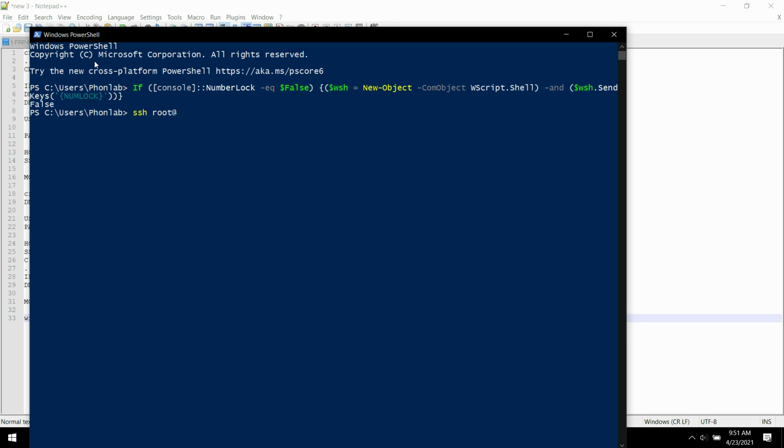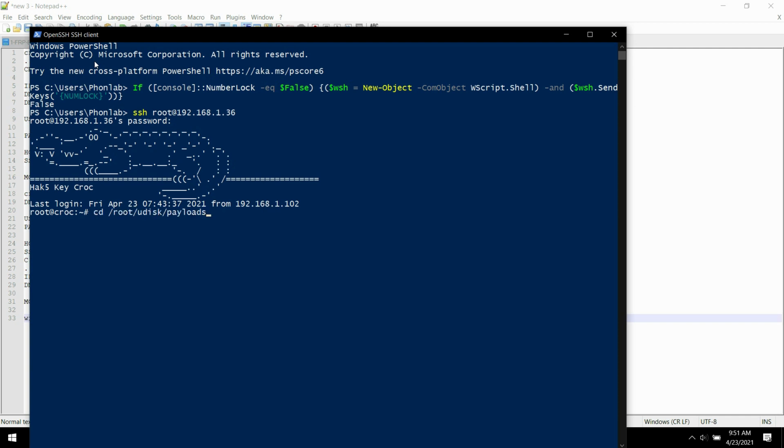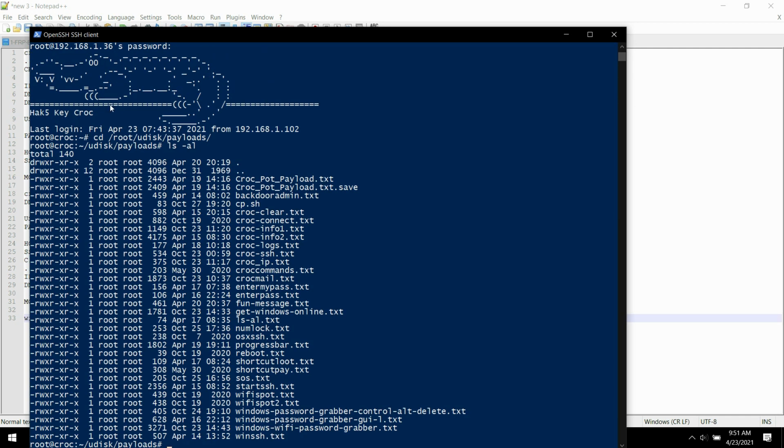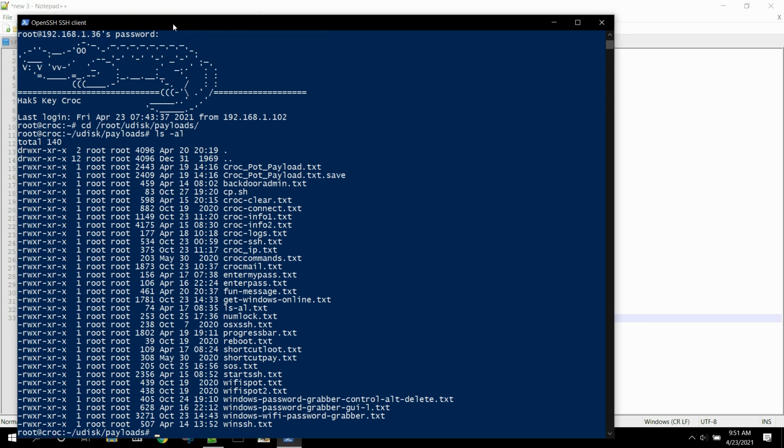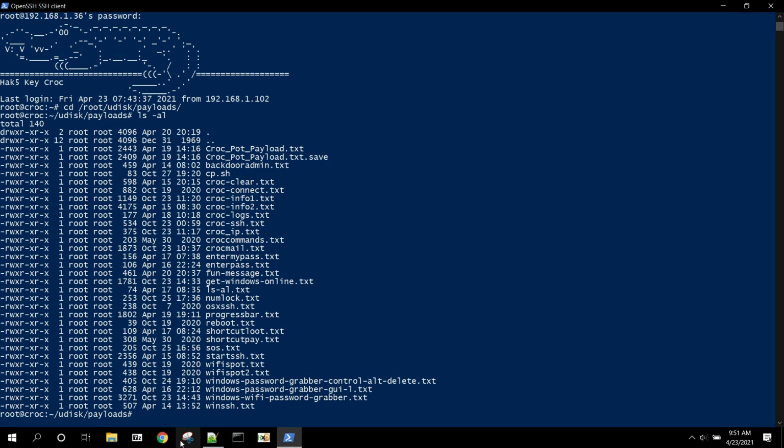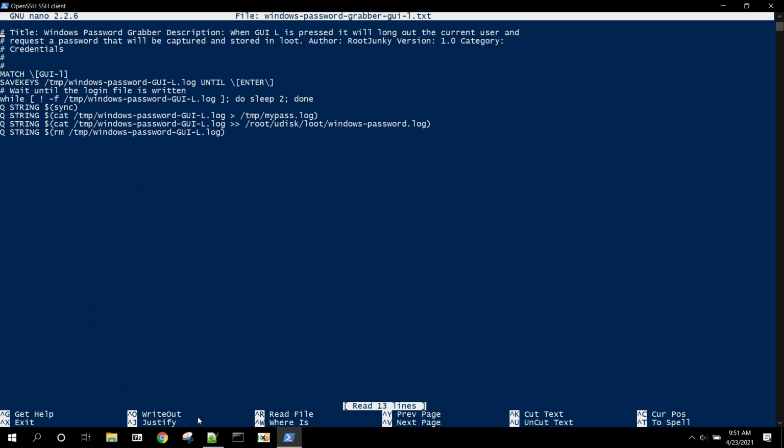And right here is that numlock little script, if you want to copy it down, and that's what uses PowerShell to turn numlock to the correct position. So that's pretty convenient and really nice to have. Now in here we're going to show you the file. We can do it with nano. Let's nano it, and then we'll go into password grabber GUIL. Yeah, that's the one. So here is the password grabber.